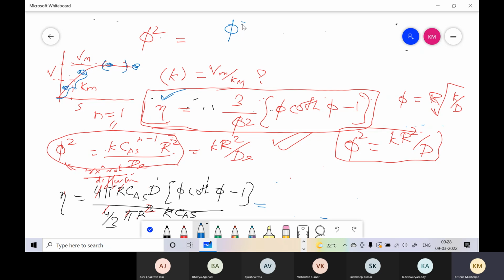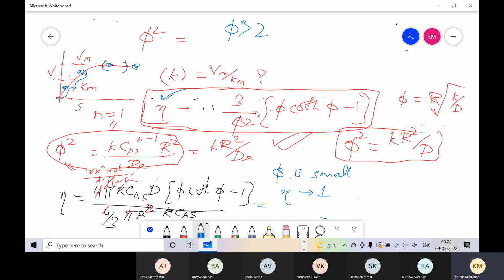So for phi being very small, what do you have? This is when phi is very small. What is efficiency? I just now talked about it, so you should be able to tell me what is efficiency? It is 1. There is no diffusion control. But for phi greater than 2, we can use this approximation.